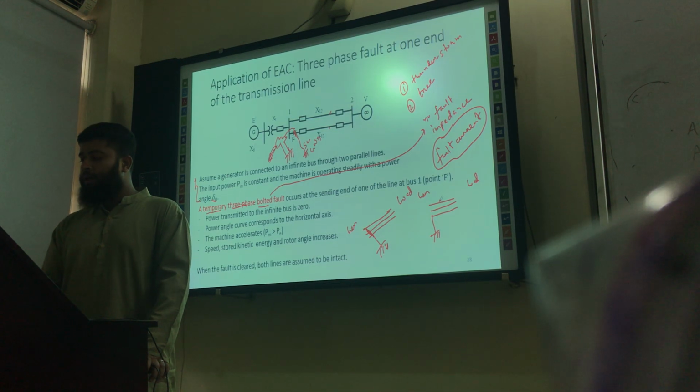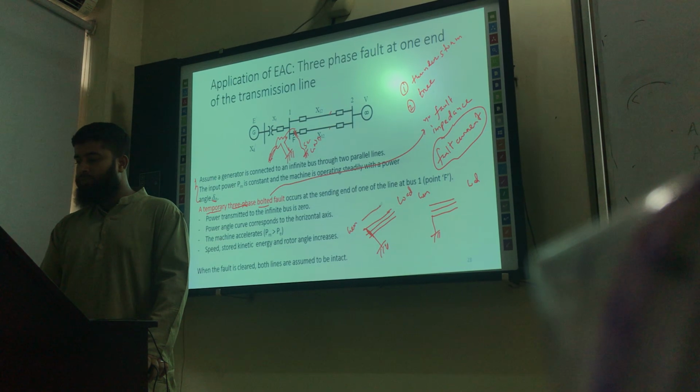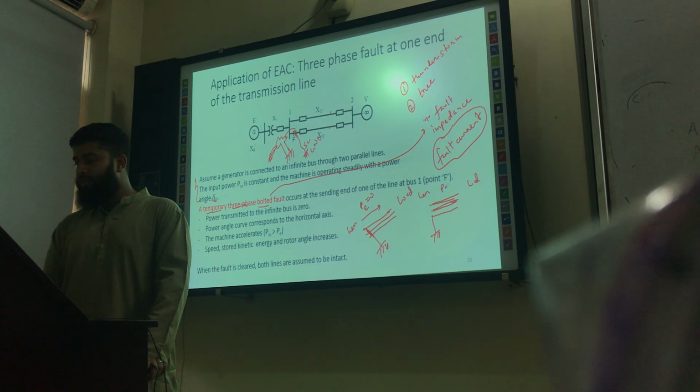Now, in this scenario, will there be any power flow from the generation end to load end? From generation end to load end, will there be any power flow? No. The power flow will be completely zero. In this case, will there be any power flow? Yes, there will be power flow. There will be some amount of power flow across these two healthy lines, right? So we will see that here the power flow is not actually completely zero. Due to this one affected line, obviously there will be some hamper in the power flow, but it will not be completely zero.